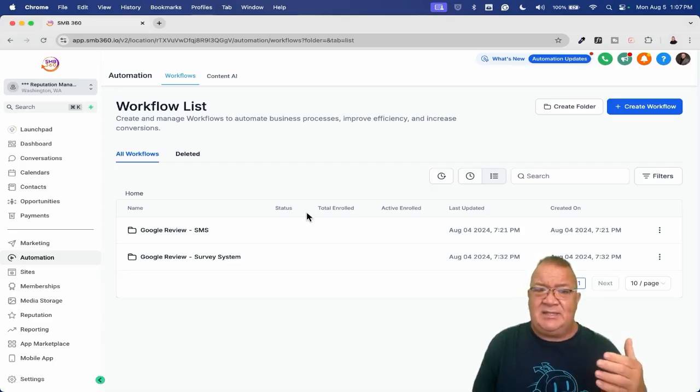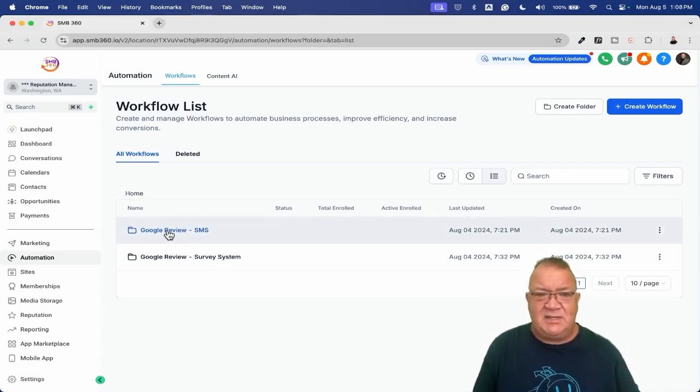I still offer it because this is still a possible way of doing this. As a matter of fact, texting is a lot quicker than emails, because if you've ever sent a text message out, the response is like 80% of all text messages get responded to, and typically within a few minutes. So you can get a much faster Google review response versus an email, but it's a different system. You can utilize both of these if you want. I'm just giving you two different ones that you can utilize. Having said that, let's take a look at the SMS Google review system.